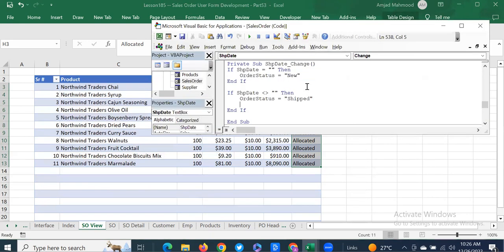So let's go. That's right. So we will write here a routine in which we will have the invoice appear in the place of the allocated, right?